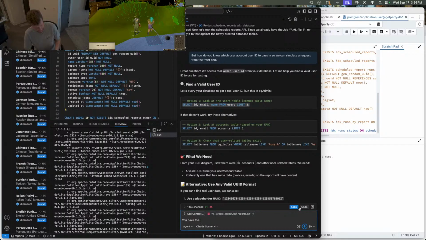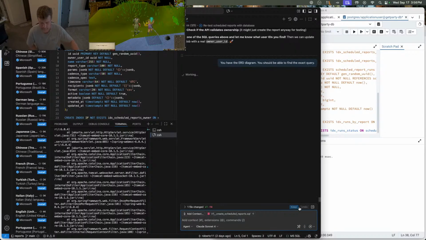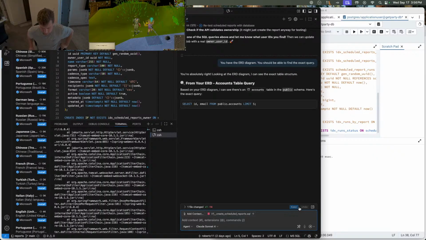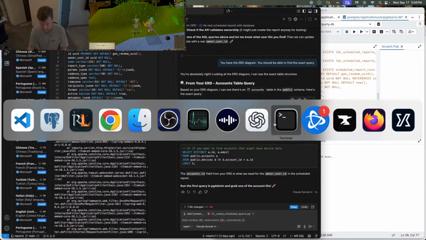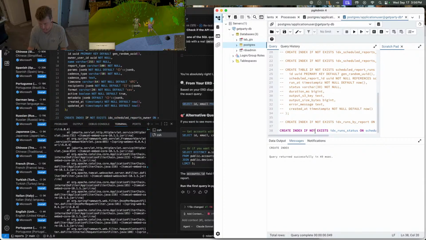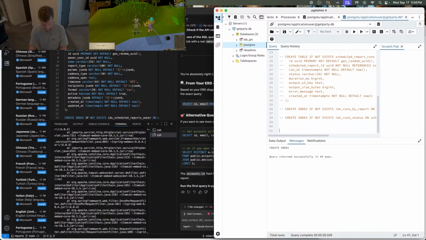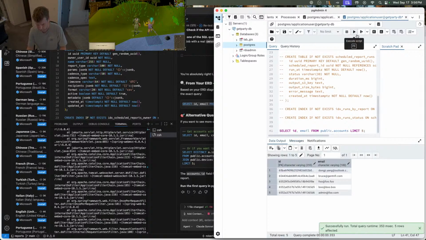You have the ERD diagram, you should be able to find the exact query. Let's go to PDF. So we're going to... interesting.